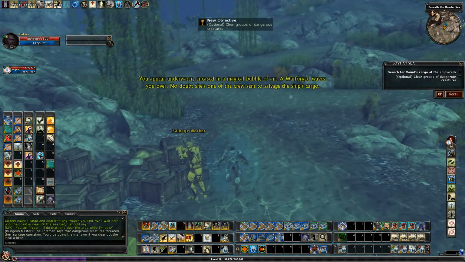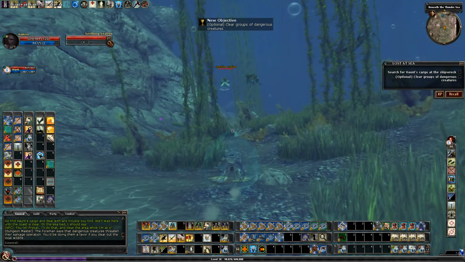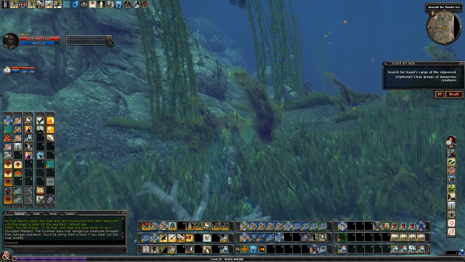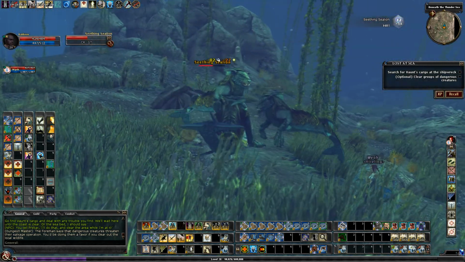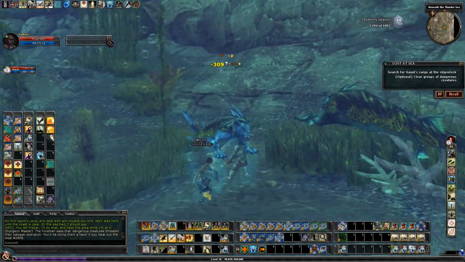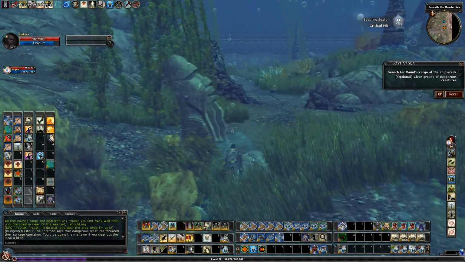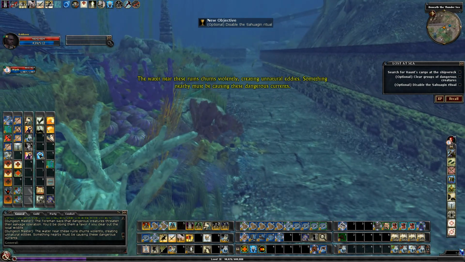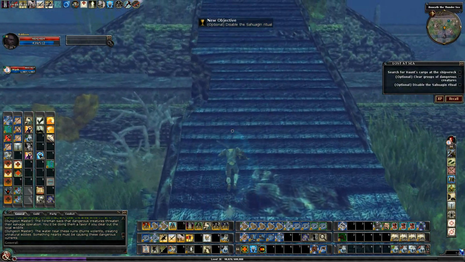Encased in a magical bubble of air. A warforged waves you over. No doubt she's one of the crew sent to salvage the ship's cargo. The foreman says that dangerous creatures threaten their salvage operation. You'd be doing them a favor if you clear out the local wildlife. The water near these ruins churns violently, creating unnatural eddies. Something nearby must be causing these dangerous currents.